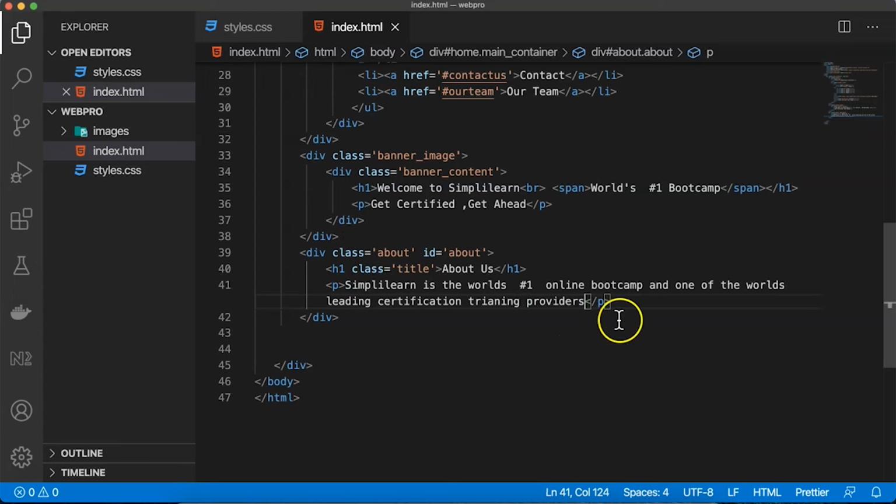That's it. So we can write that much in the paragraph tag, and we can use this div again.